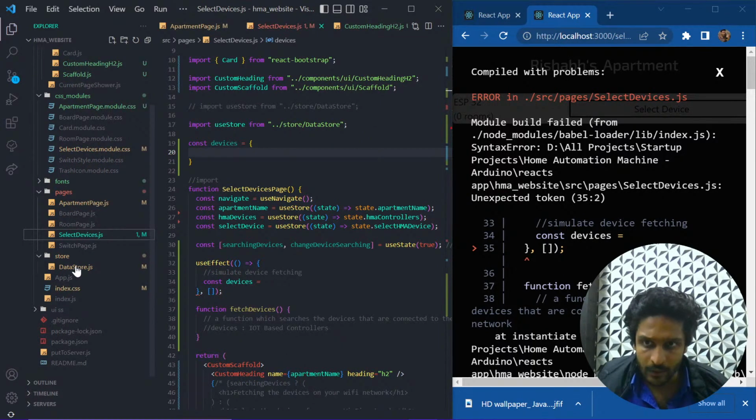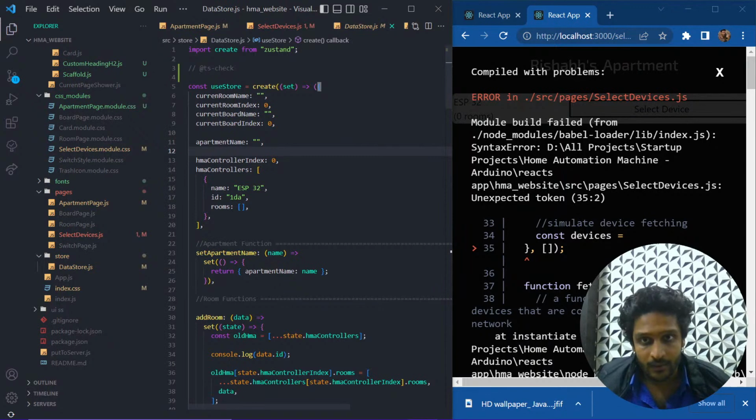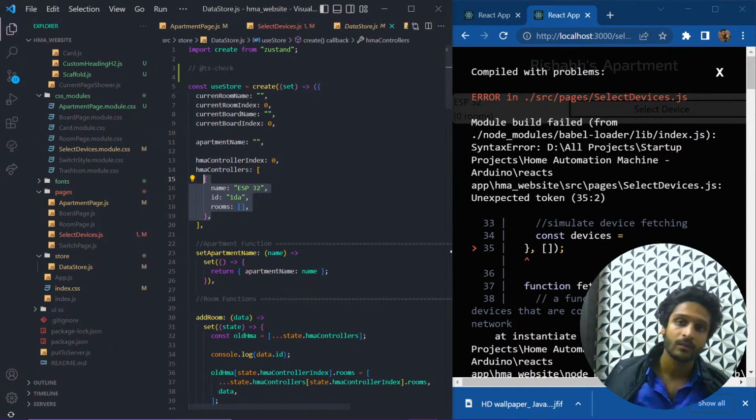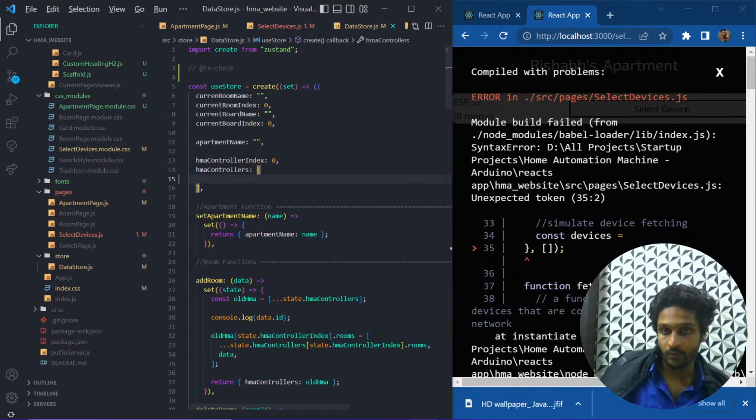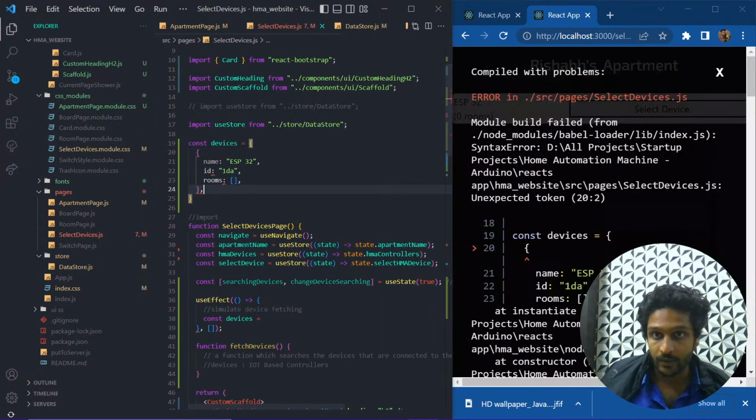So I will go to the data store, and we have the HMI devices here. This has to be removed. So it's just going to be a list, right? And let's just cut that away. I'll go to the store. Devices.